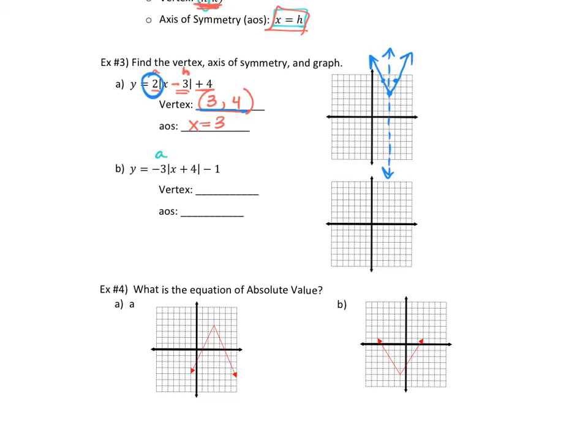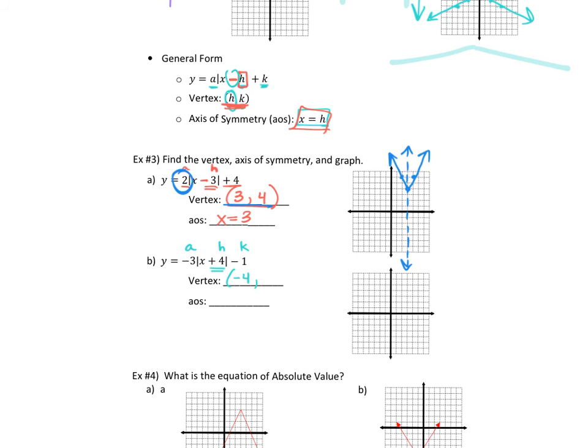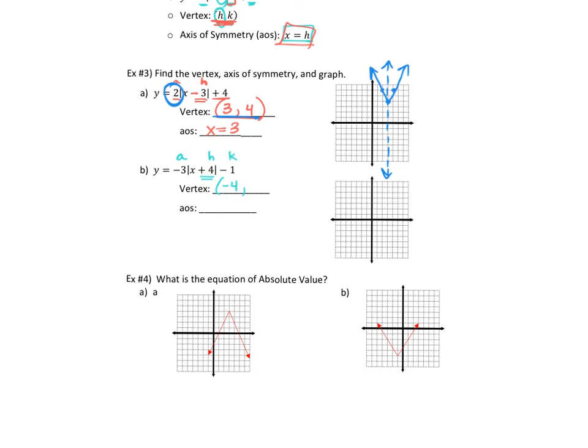A is -3. This is your h. This is your k. Like I said before, inside it's opposite of what it looks like. So if it's +4, that's because we're doing minus a -4. The original form is subtraction. Up here, it's subtraction. So if it looks like addition, it's because we subtracted a negative. So that's a -4. This one stays put, a -1. So my vertex is (-4, -1), right here, which means my axis of symmetry is the line x equals -4.